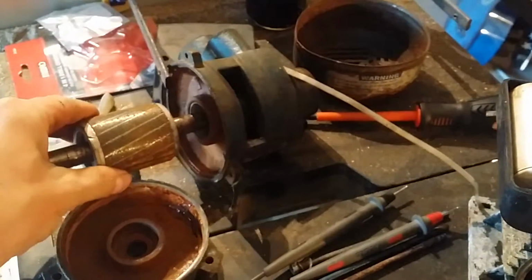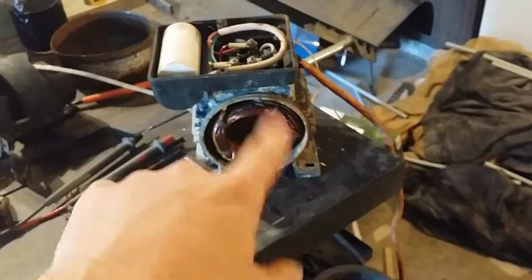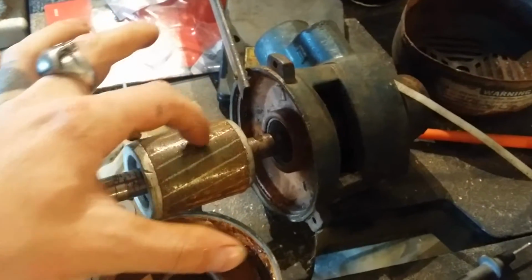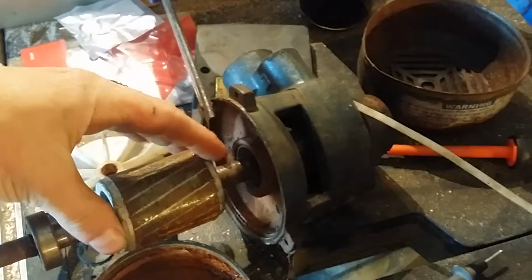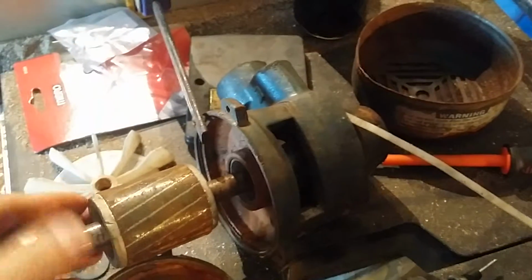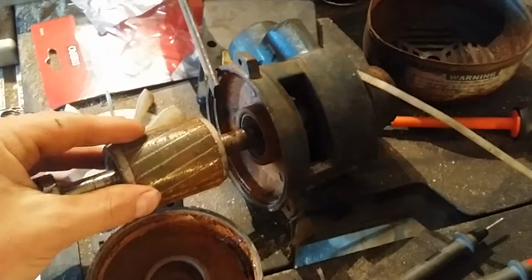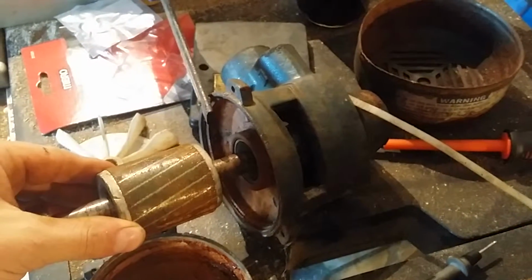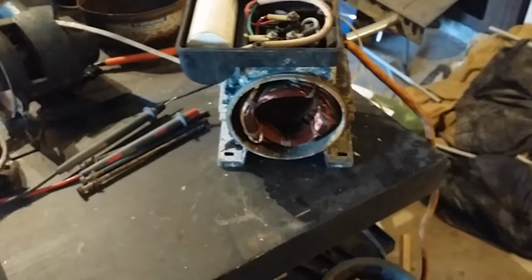This is a squirrel cage induction motor, and basically how it works is the lines of flux, the magnetic field, spins in a circle in there, and then that cuts through these bars in the squirrel cage, and that creates an electrical current and therefore a field in the rotor. So these silver parts are the bars, and they're electrically connected by these two silver pieces on the end. So when it cuts, it makes a field, or the current is generated. It generates current in here, and then that creates its own field, which opposes the field in here, and that's how you get the turning. So this is a pretty simple motor.